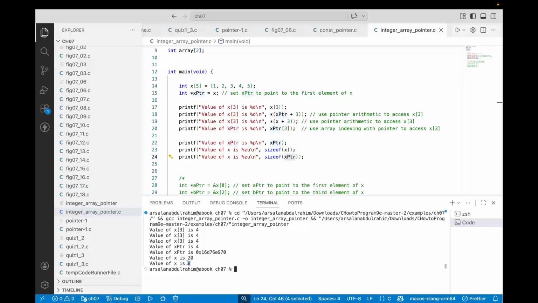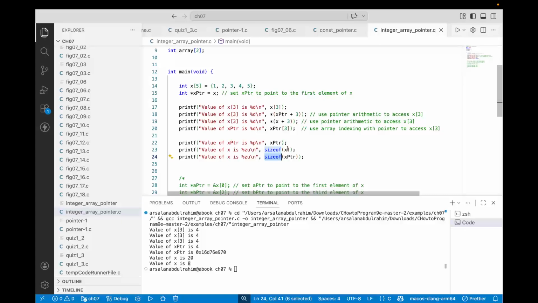Now, this is again totally depending upon your compiler and your memory arrangement. In my case, just run it on your system and try to find out using this sizeof over here. Remember, this sizeof is giving you the length of whatever you are passing on, an array expression or a pointer or a variable.